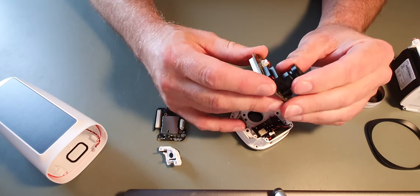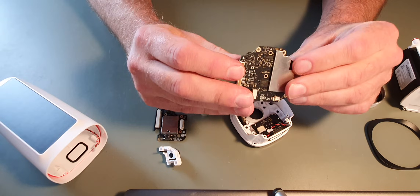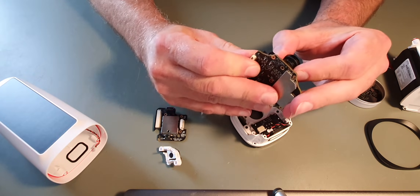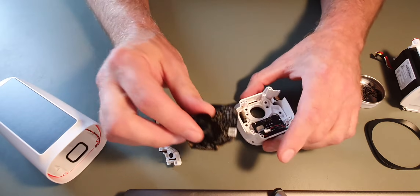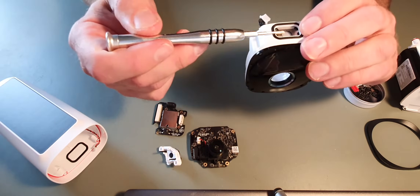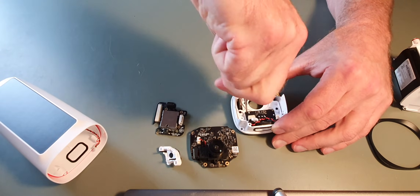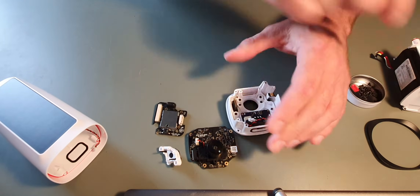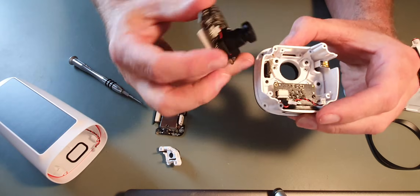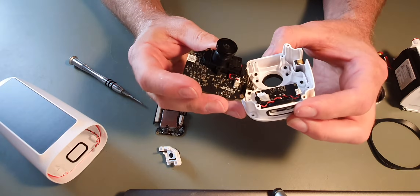I guess the lens comes off as well, and there is a plug socket there. I don't really want to force that off. I can't see the screws — it may be that it clips on, but I don't want to try and force it for now. So that's the lens. At the bottom of the camera here we have the speaker — this will be the circuitry for the loudspeaker. It has a set of pins which plug into the socket there, so it would go back onto there. To get that back on I'd have to be very careful because those pins are very thin.